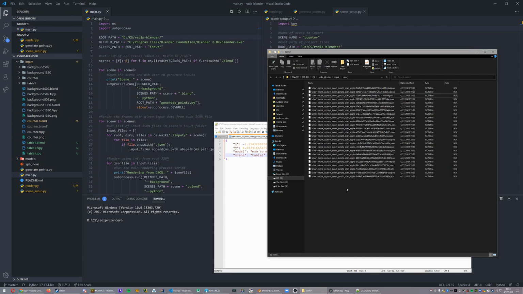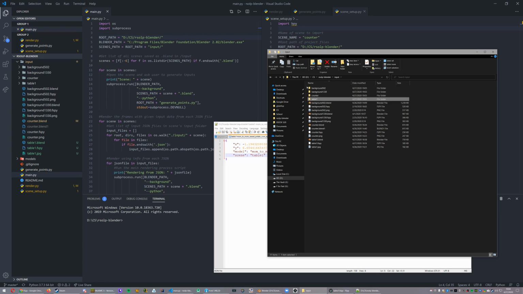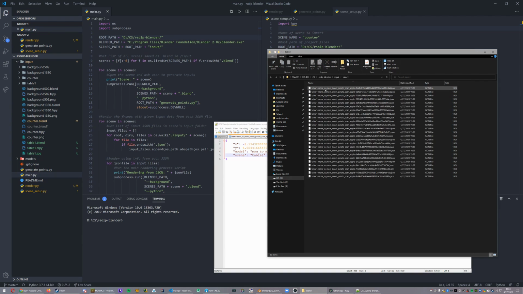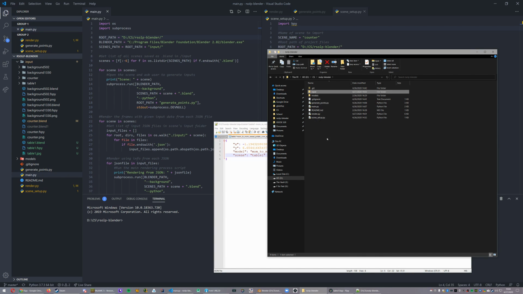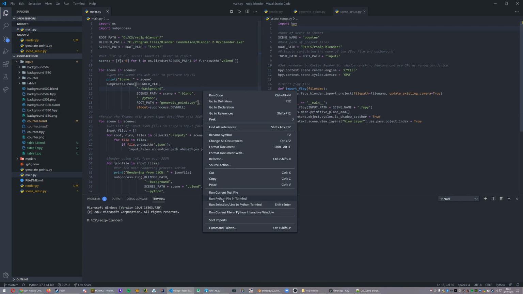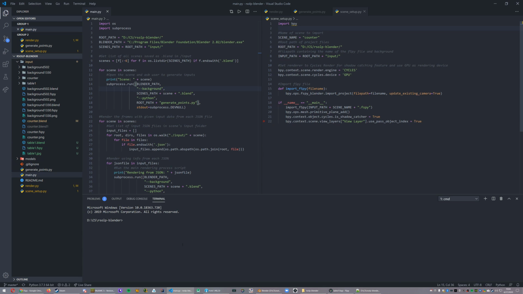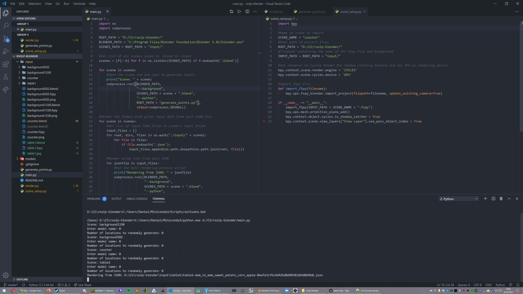Right after all of these are generated, including all of the other ones that you put in, it will render from each individual JSON file and be put in an output folder. The output folder doesn't need to be made right now. It will be created once the program is run. So I'm going to run this really quick with not generating any more locations so that it'll start rendering the 25 different JSON files that we had.